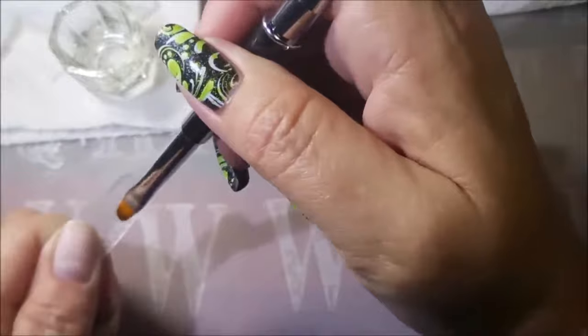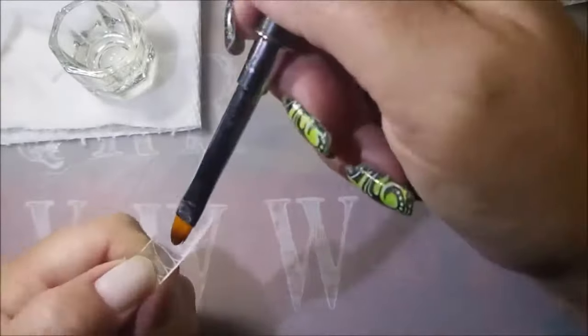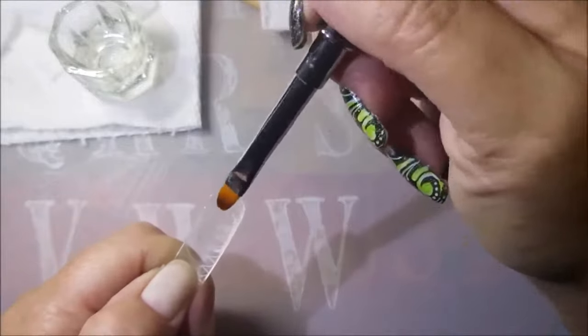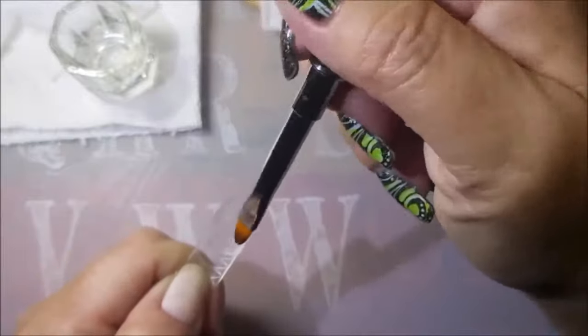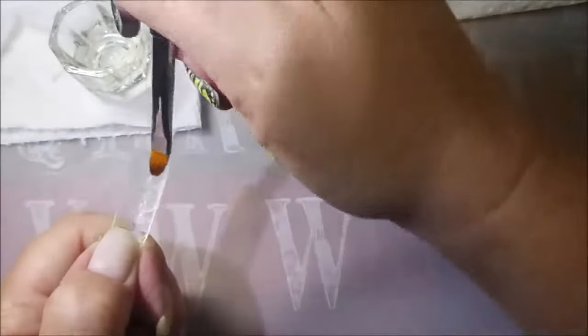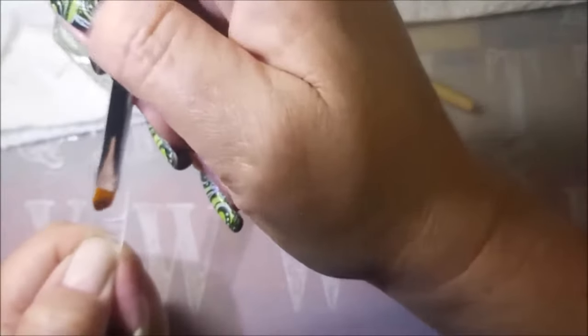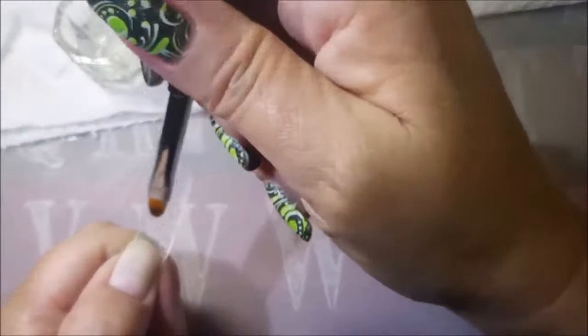I am heavy-handed though. I am trying to mush and pat and smooth this around, trying to get it uniform. I don't want one side way thicker than the other side — I do prefer a thinner coat of this personally. I just feel like it feels more natural to me. I am just gonna keep working that, dipping down, and if you run out of slip solution or don't have it, the 91% alcohol works just fine. But I wanted to use everything from this kit today.